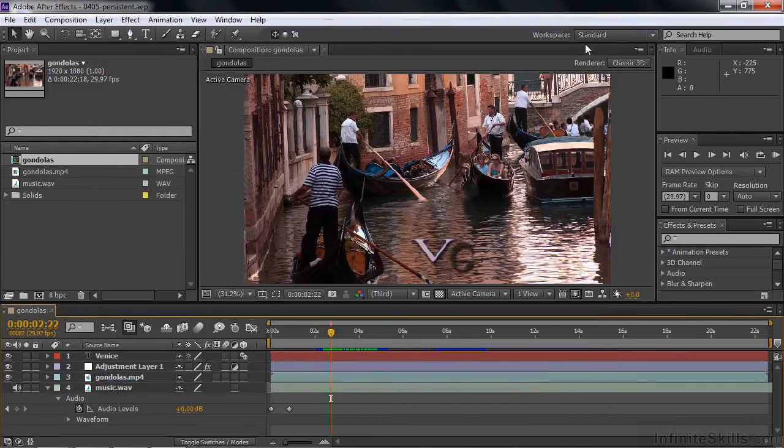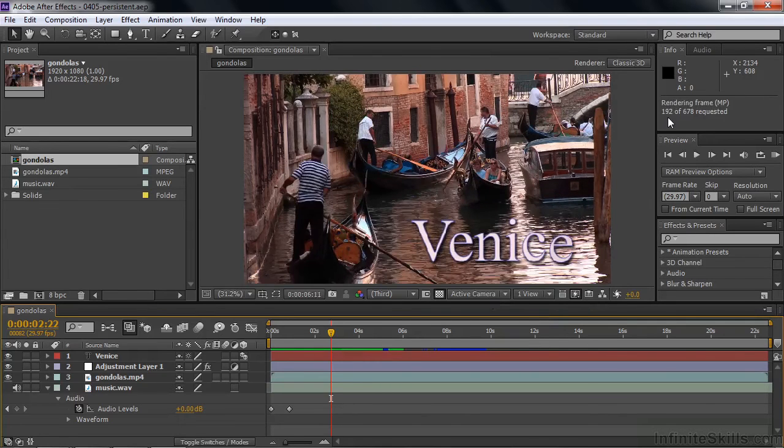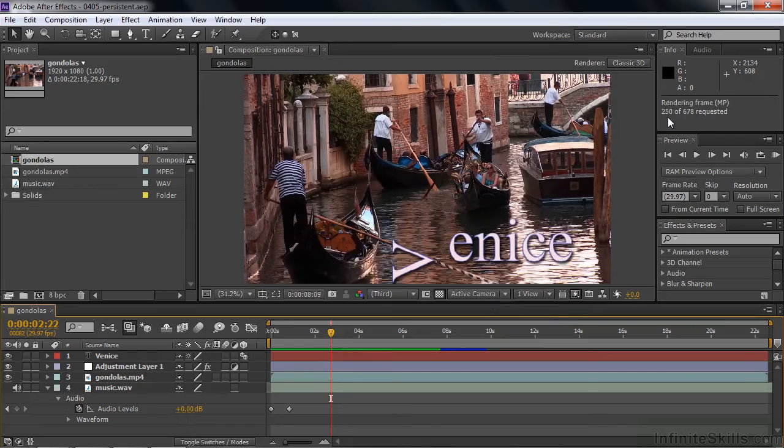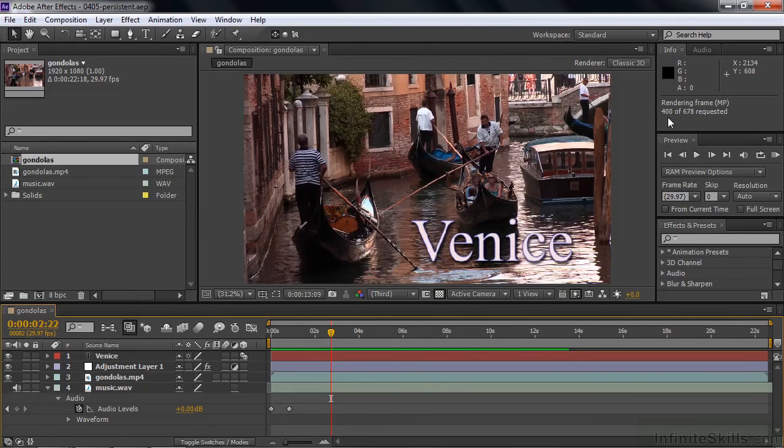So click OK now. So if I do RAM preview now, I want you to kind of look at the numbers here as they go along. I'm going to press the 0 key, and they're going to jump in the background here in chunks. You see how it's going in big chunks there? That's because we have multiple CPUs working here. All right, and you see it's kind of jumping along in big chunks down here in the video as well.